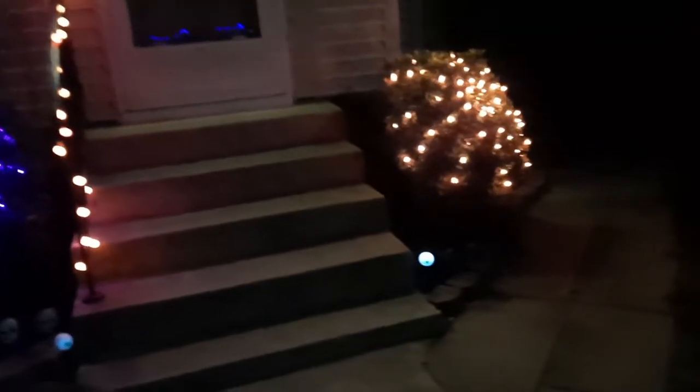And over here we have the LED web light that's purple. This is still working somehow. And then we have the orange web light over here. I have a thing for these web lights — I really like how they look. I've not seen really many people have these. I saw, at one point in time, a smaller purple set, much like that one that was in Candessa. And that was the only time I saw web lights. After that I've never seen any of these webs. I've seen the nets, but never the webs. And I really like the webs. They're perfect for Halloween.